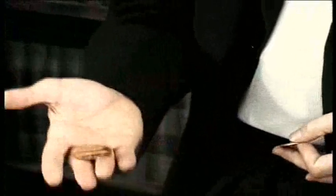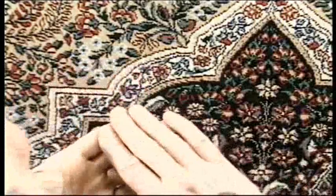Now, there are many ways to conclude a coin flurry. For example, you could cause the coin to travel invisibly to your pocket, as we saw earlier, and then as the coin comes through the pocket, you could at the same time as your hand leaves the pocket secretly remove something else. And then you could use a fake transfer to cause that coin to change into anything else you want. Now, it could be a bigger coin, it could be a cookie, or even an engagement ring. Here, the idea is to transform to conclude. Another idea is to maybe have someone blow a kiss at your hand, only have the coin change into a Hershey's Kiss. So use your imagination and have fun.